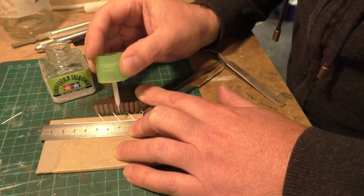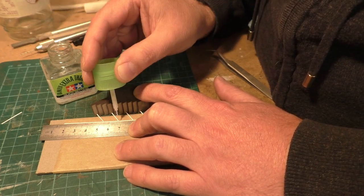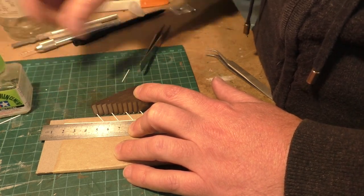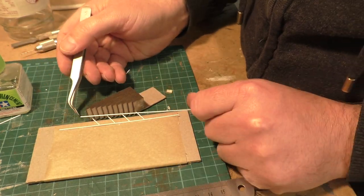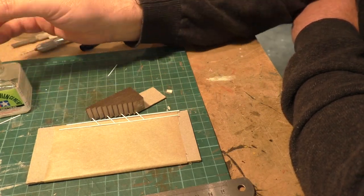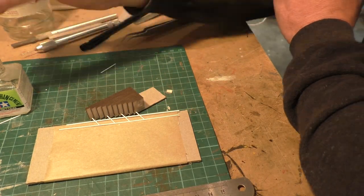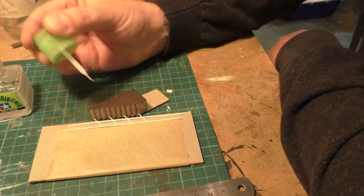And then it was just a case of attaching the top rail, and of course I used styrene cement to do this, and it usually creates a reasonably strong bond. And then once that was done, I'd actually used a half round of rod, and I think this might have been a 1mm rod, and that created the middle rail for between the verticals.